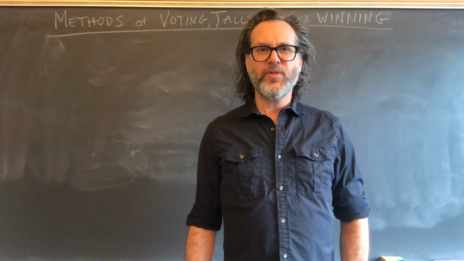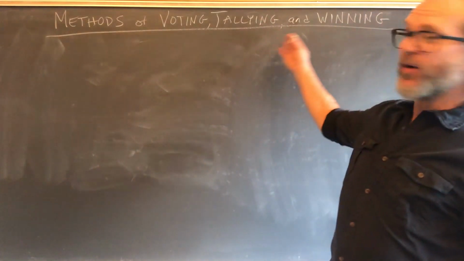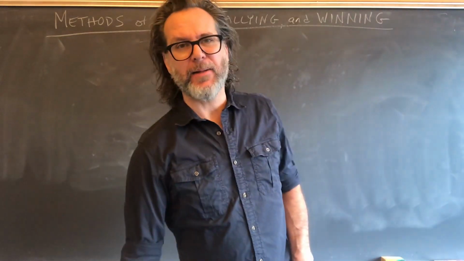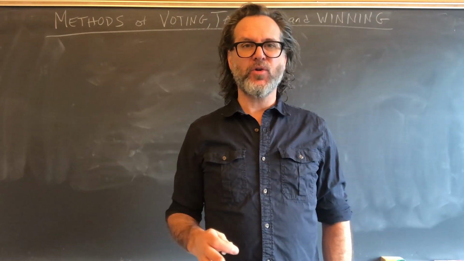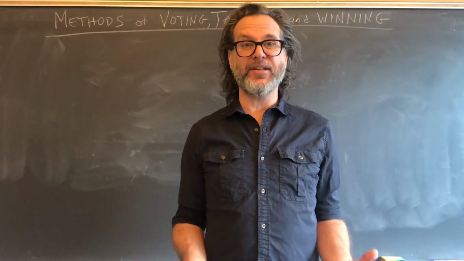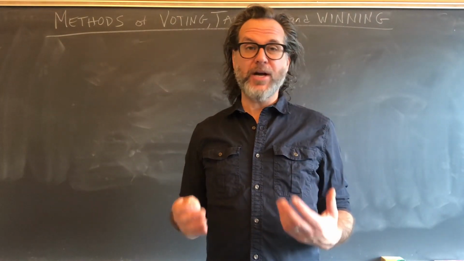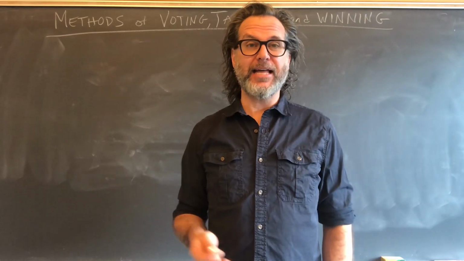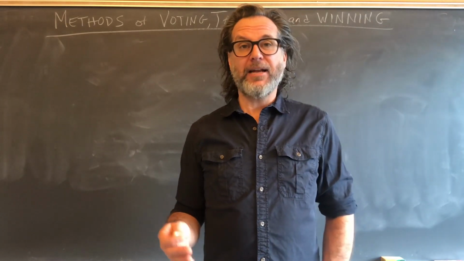Okay, welcome to the second lecture of Module 1, where we're going to be looking at methods of voting, tallying, and winning. In the previous lecture, I talked all about offices and office holders and the variety of questions that have to be addressed in setting up a democratic society. One of the issues is the selection method. And as I talked about in that last lecture, there are a lot of different selection methods.